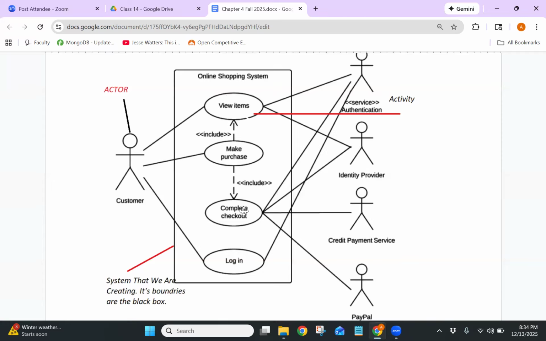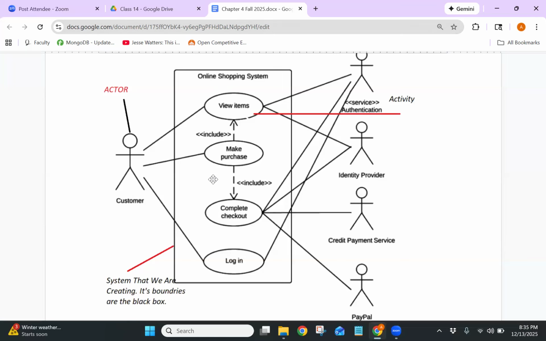But then on its own, the program has to also be able to process the credit card, right? Or however else you're paying, right? It has to be able to complete the checkout, and it needs these actors to be able to do that. Okay? So this is basically a more high level way the program is going to be. Before you actually start doing the program, you would make something like this, a very high level view of what you want the program to do, right?